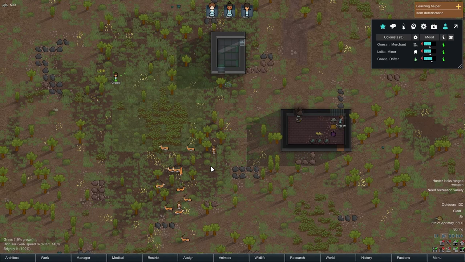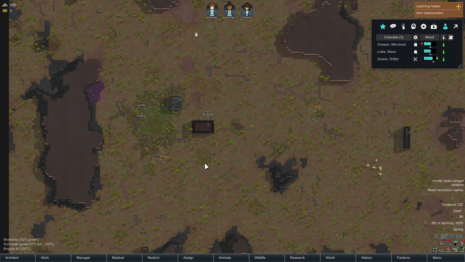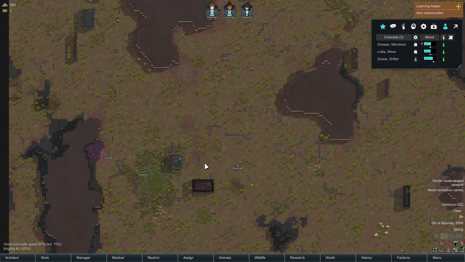Good. Grace is off doing her building thing. Let's have a think. What do we want this base to be? So basically the goal of this game, I guess, is to get enough materials and stuff to build a ship so that you can go back into space and rejoin your fellow space companions.